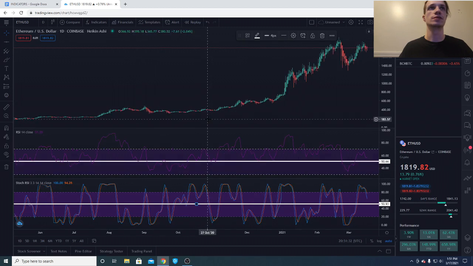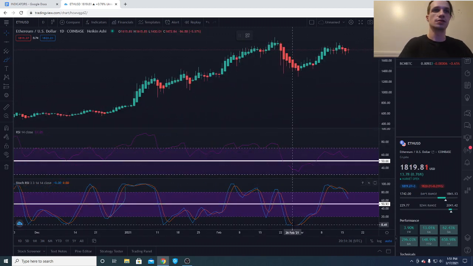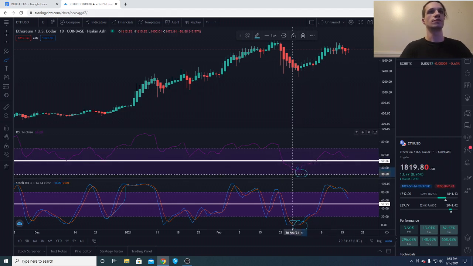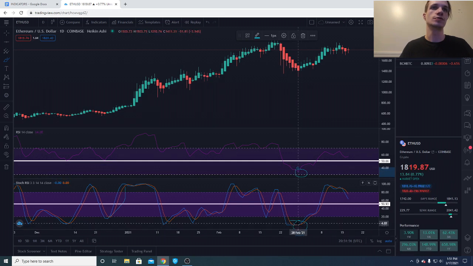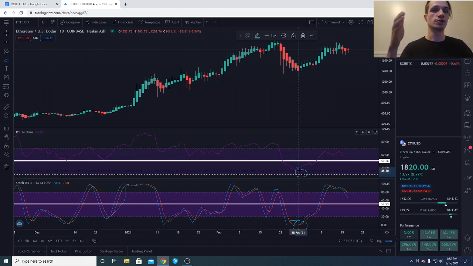But I'm going to do some backtesting with this real quick. I'll show you what's going on. Alright, so right here, we are oversold. We are below the 20 line. Right here, we are pretty much oversold. We're below the 50 line, so you can tell that we are in a downtrend, or the bottom of a downtrend. But right here we have the cross where the blue crosses the orange line, which is a buy signal, and then we have oversold, or the bottom of a downtrend right here.